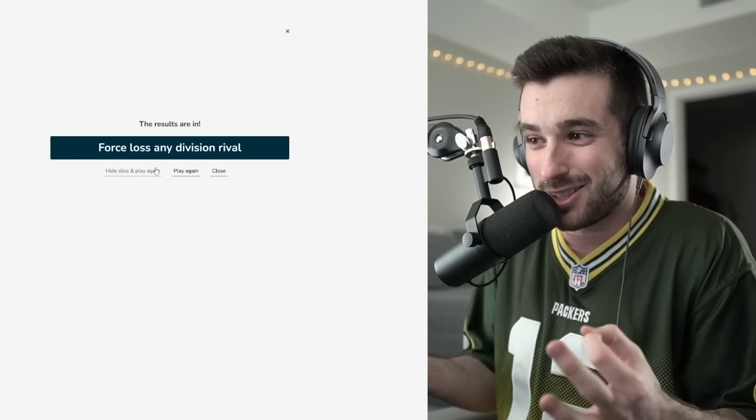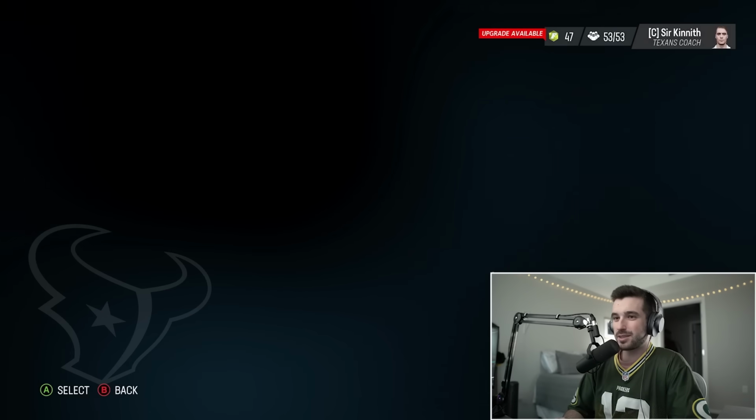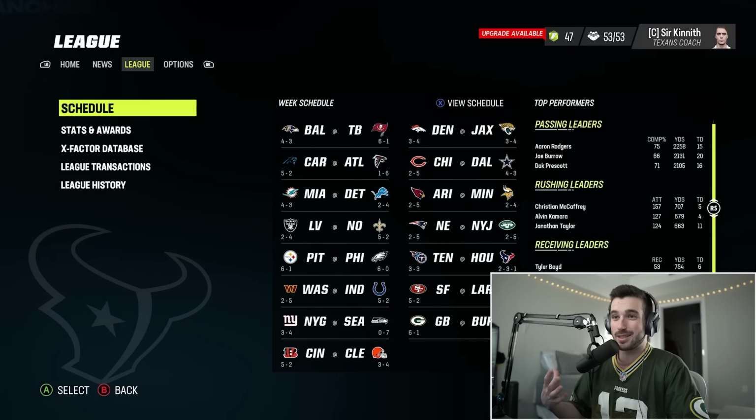The Titans are also in the AFC South. I think I know who we're gonna force loss. And just like that, we are the home team. We're gonna force a home win, and we'll take our stats from this game. We unfortunately will forfeit any upgrades from this game because we're not the ones getting the stats, but we get the win, and we're trying to get a Super Bowl. That's what really, really matters here.